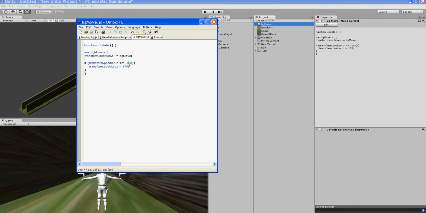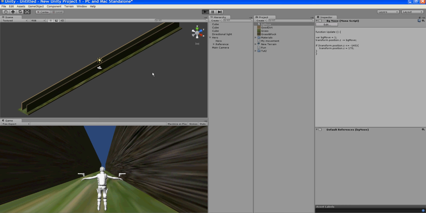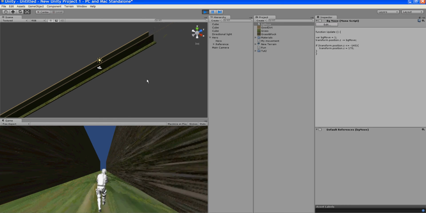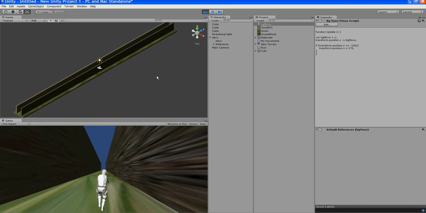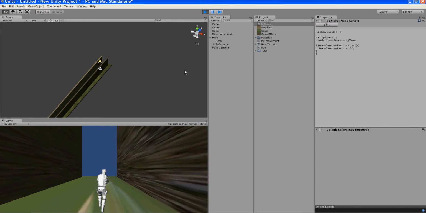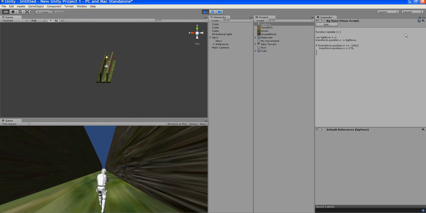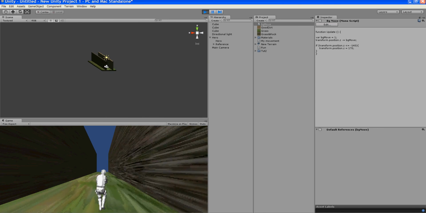And see, it's a lot of tweaking, but once you get it to be perfect, then it looks really nice. See, I mean that's kind of close. I'm not trying to make it look perfect here for this tutorial, but you get the drift. You can play around with it.